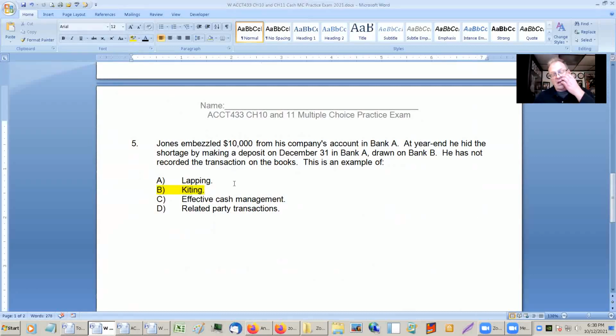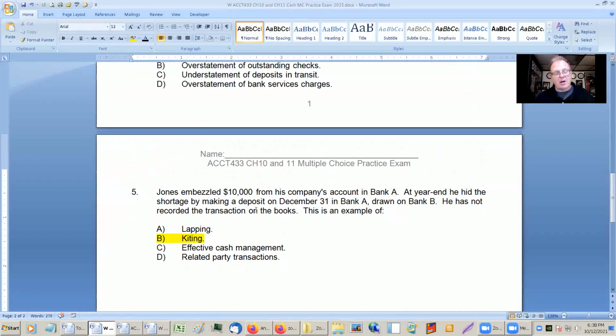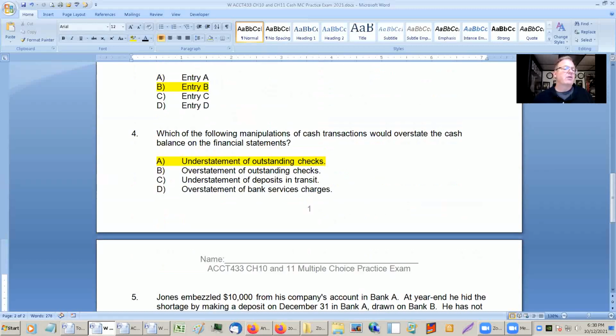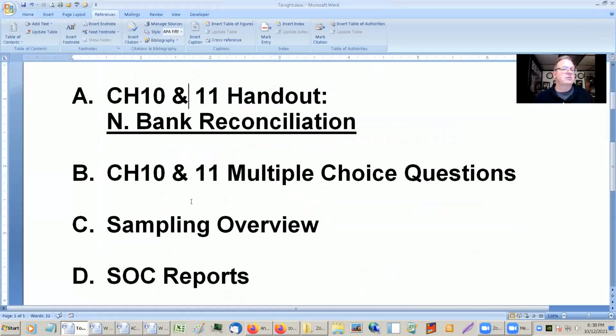Well, you guys did fantastic on those. So some of these are harder, some of them are easier, and that's kind of what you get on the CPA exam. Nowadays, they weight those. So you guys get +5, and I will put that on here. It's not easy to get.